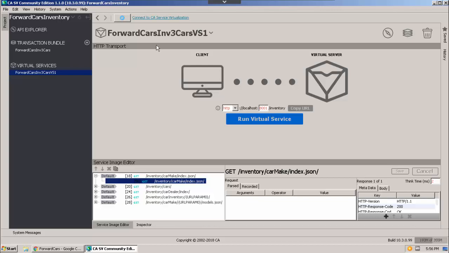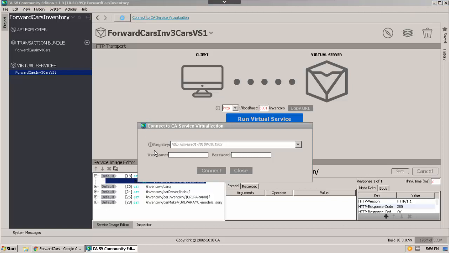The first one is, this feature is accessed through an icon up here at the top of the UI for Community Edition, and if you're not seeing this icon, it's time to upgrade your version of Community Edition. This didn't come out with some of the earlier releases, but is available now. So if you're not seeing this button here, go ahead and upgrade, and then you'll be good to go.